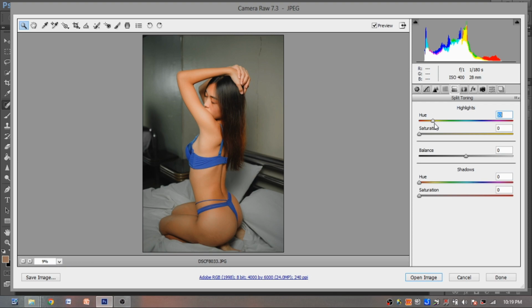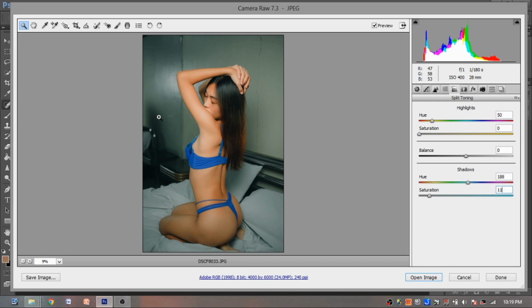52. Okay, but anyway, I'm not moving the saturation anymore. So for my shadows, I will be pumping this up to 188 and then coloring it to, I think 11 will do, or 10. I think 11. Okay, so 11 is the most appropriate. So as you can see here, guys, this is the final color graded and color corrected image.